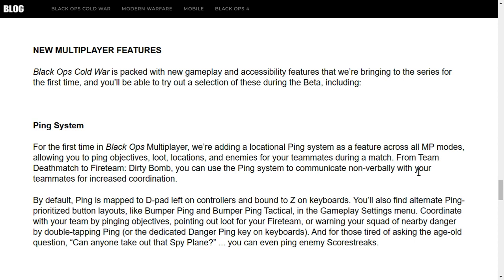By default, ping is mapped to D-pad left on controllers and bound to Z on keyboards. You'll also find alternate ping prioritized button layouts like bumper ping and bumper ping tactical in the gameplay settings menu. Coordinate with your team by pinging objectives, pointing out loot for your fire team, or warning your squad of nearby danger by double tapping ping, or the dedicated danger ping on keyboards.